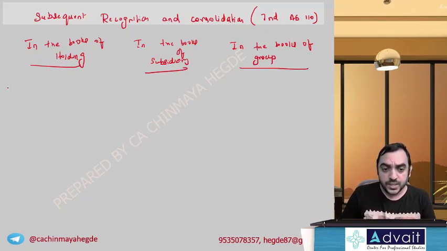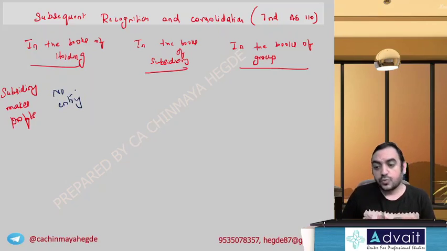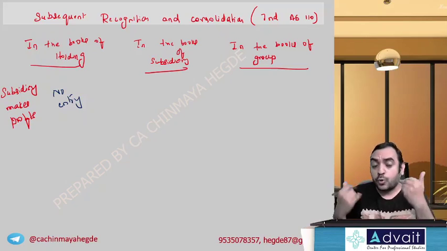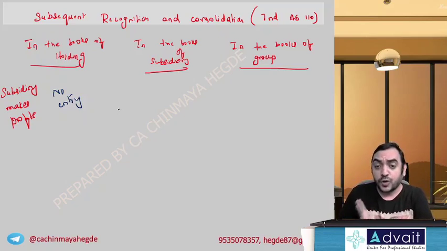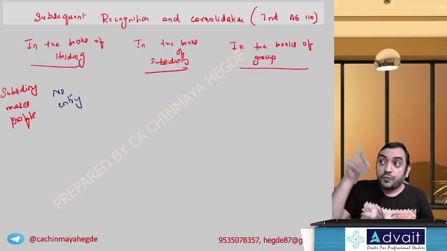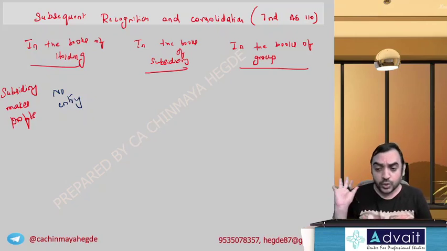Now, the subsidiary company makes profits. The holding company does not pass any entry. Why no entry? Because they will recognize income only when the dividend is received. Until then, they don't pass any accrual income. The holding company will not pass any entry for the subsidiary company making profits. If you value investments on a fair value basis, you can recognize the fair value change, but no other entry here.